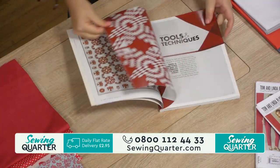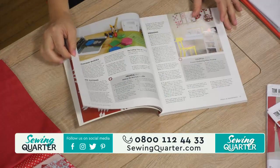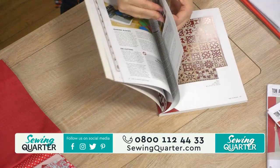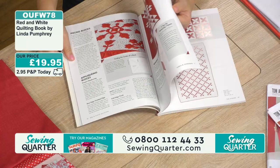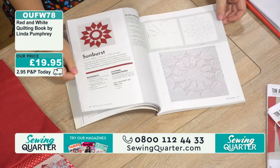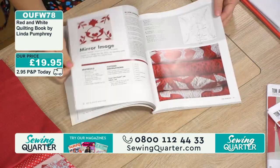There's lots of great quilt ideas, lots of blocks, and great techniques. If you're starting out, it will talk you right through the basics of quilting, from cutting to assembling blocks. There's a plique in here. There are different levels, so if you are starting out, it's not one to be scared of, but if you are more advanced, there's some really lovely blocks in there for you.